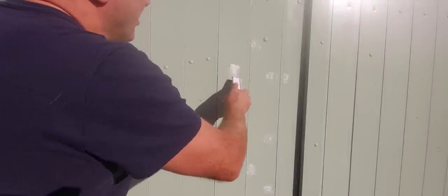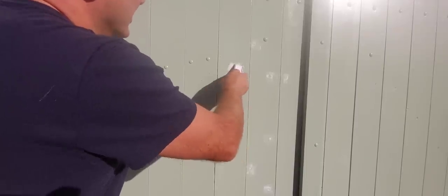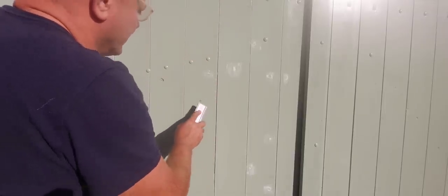But you see, we're going to do our screw heads as well. You remember we countersunk all of those, so they're below the surface. It means we can fill quite easily. So we'll fill all those.